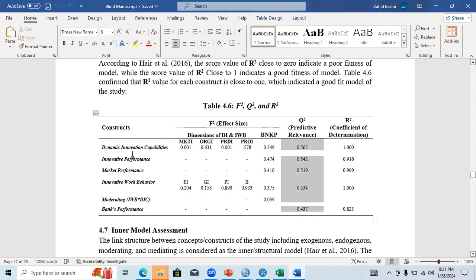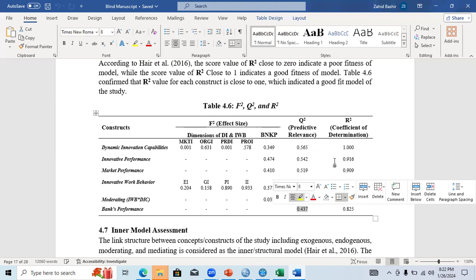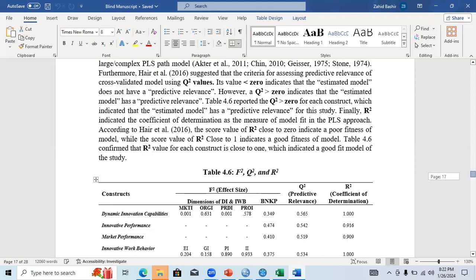In case of dynamic innovation capabilities, the predictive relevance is very high. In case of innovative performance, the predictive relevance is very high. In case of innovative work behavior and bank performance, the predictive relevance is very high. So these are all the things that I have considered over here.